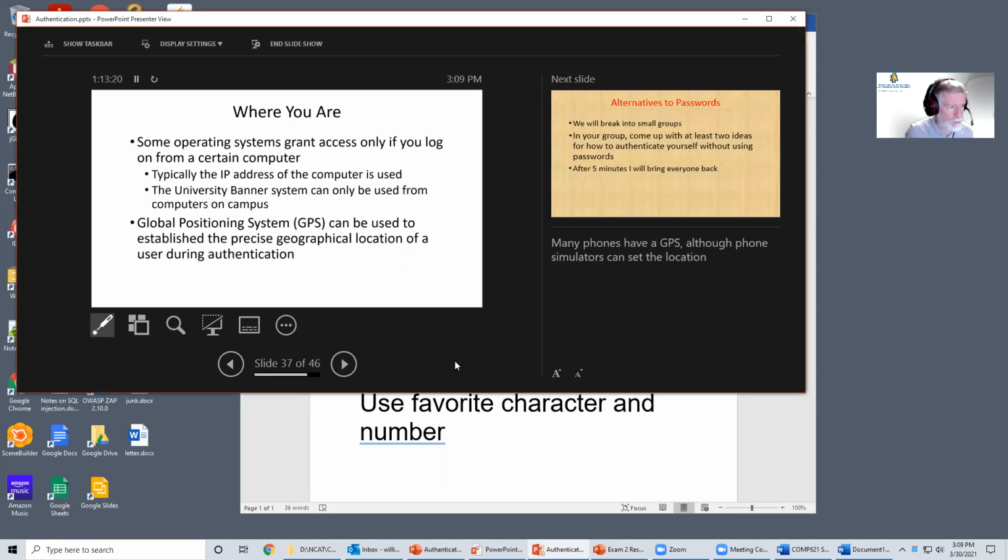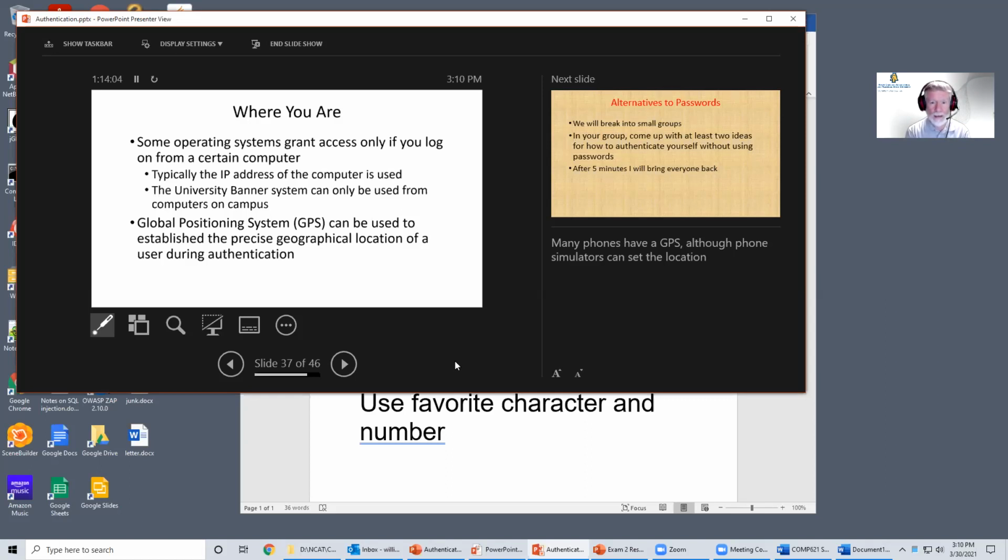Another commonly used practice is to limit login to some specific location, either the IP address, so that you have to be on a certain network, particularly if you have a network that has local network addresses. The university has a network address translation device, as does my house. And so there's the external IP address on the outside, and then it comes into the internal network. It changes the IP address. You can require that the access come from the local address. In other words, it has to be from this particular IP address, or you're not going to let them log in.